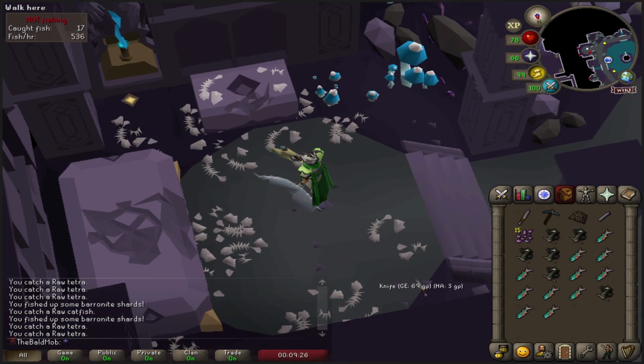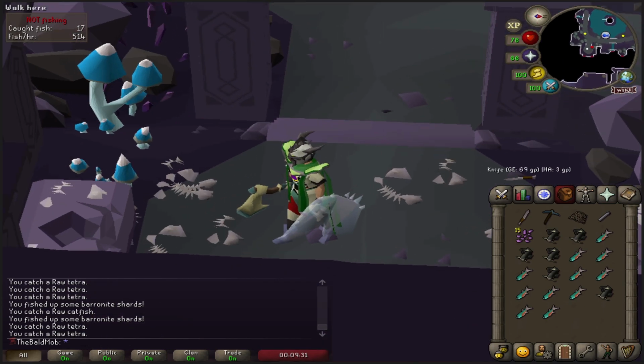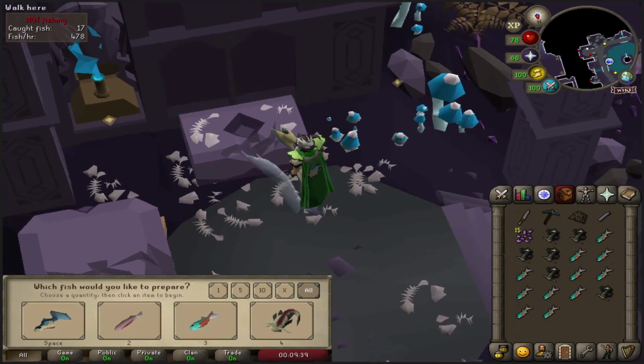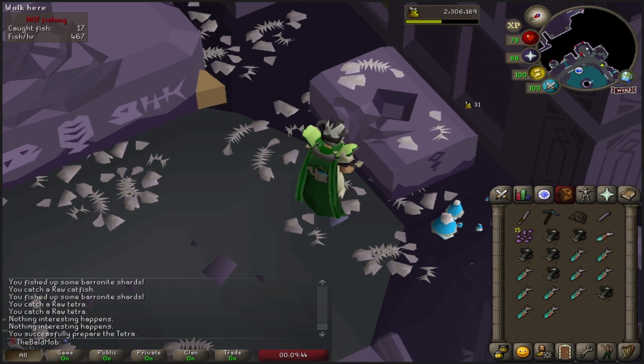Alright, so I almost got a full inventory. I'm just curious to try this now, because I'm not assuming it's going to give me crazy amounts of prayer XP. If it does, great. So we use the knife on... Oh, wait, you can't use it on the catfish? Oh, maybe I have to prepare fish on the table. There we go. Okay.